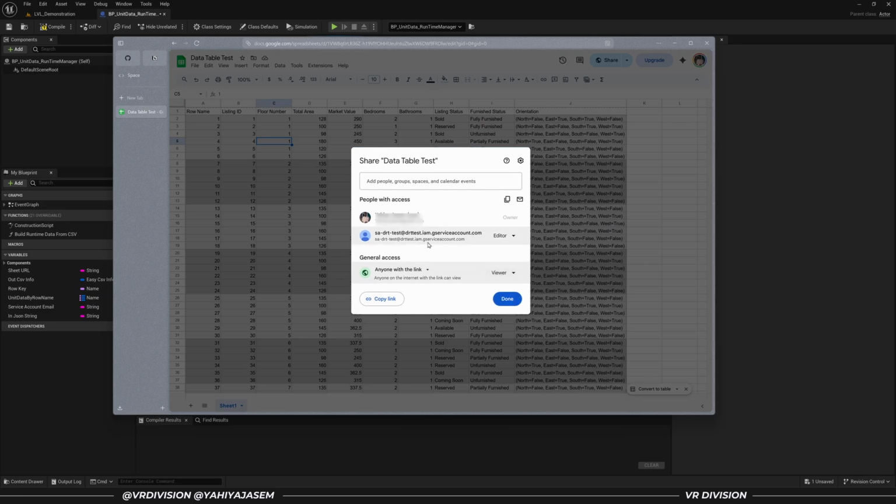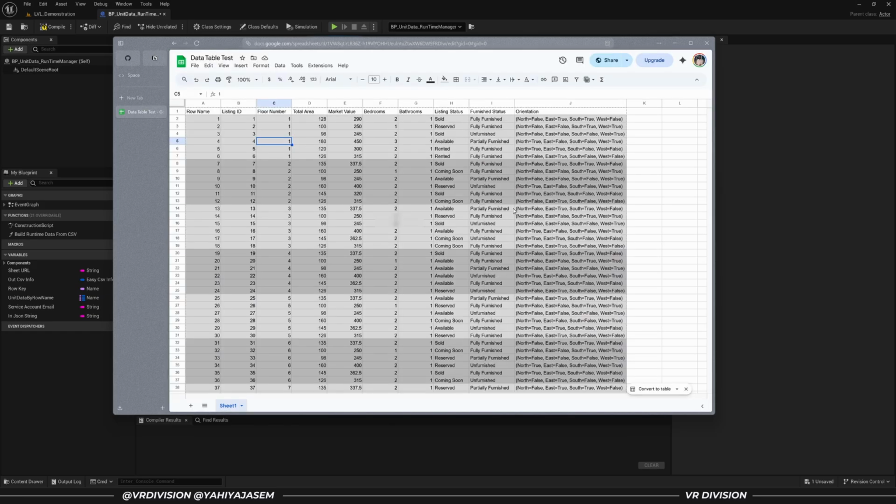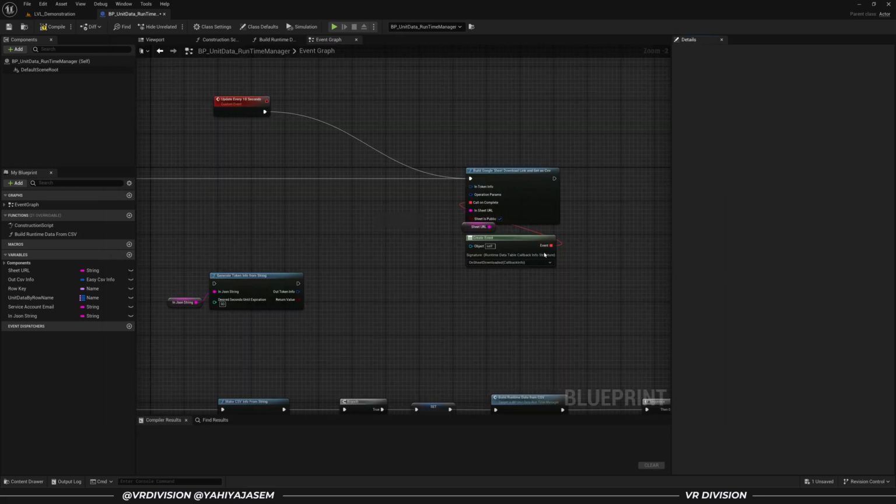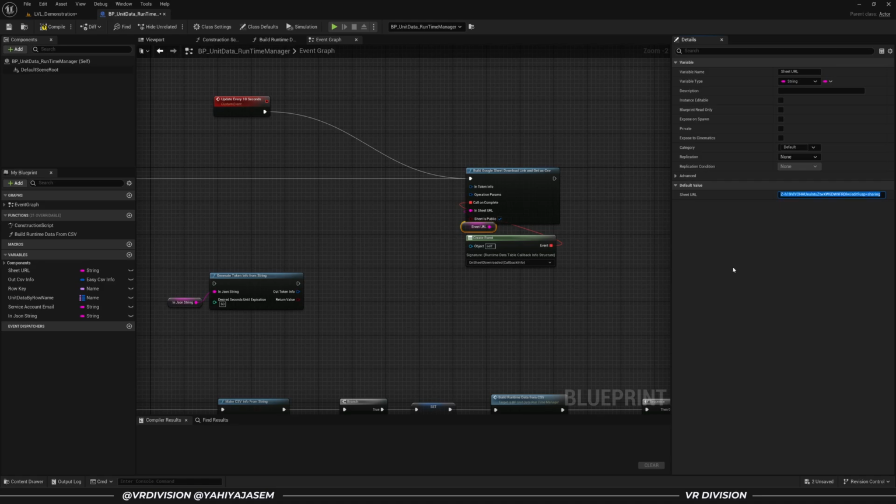This email here again is from lesson 30.4 on how we can use Google Cloud and private sheets. Let's click on done. This sheet now is public, so you must not share this with anyone except with your good old Unreal Engine. Let's click on copy link and let's go back to our Unreal Engine project. So in sheet URL, you want to paste the link here. And I already have the link pasted, so click enter, click compile and save.